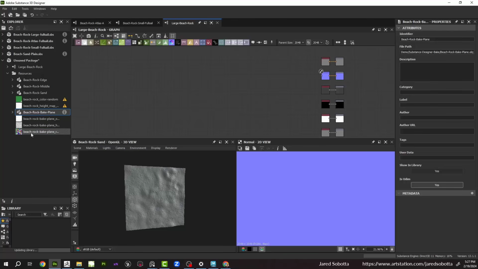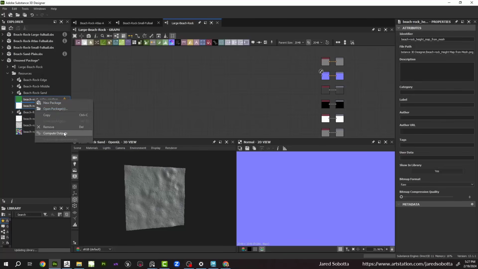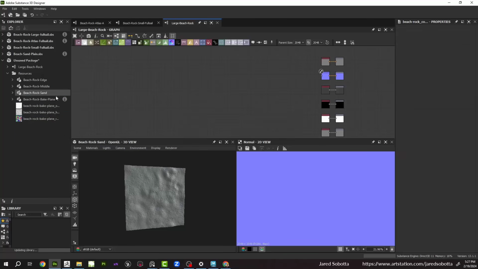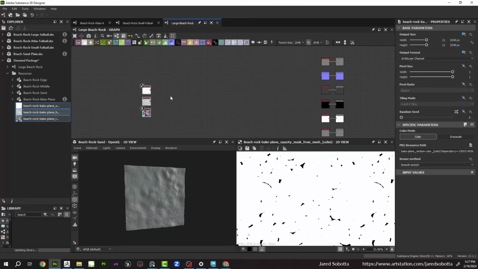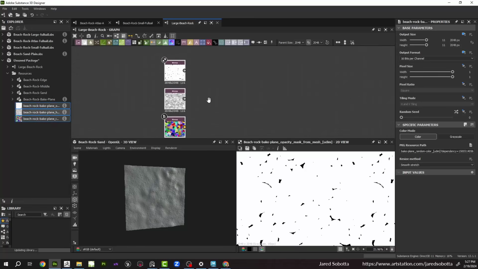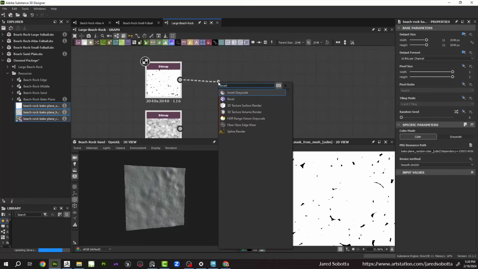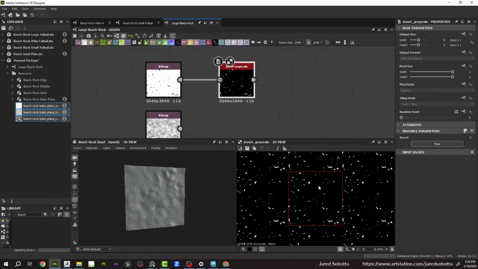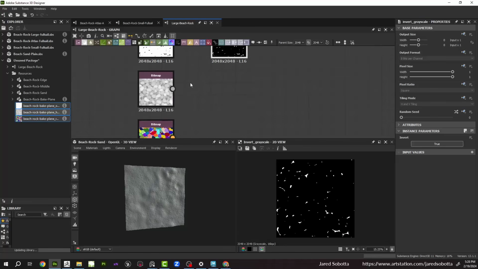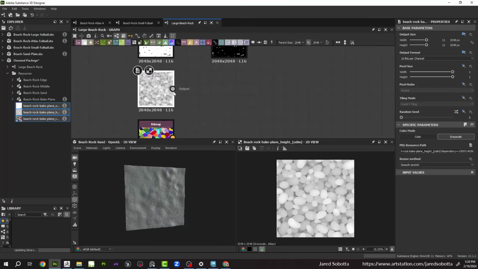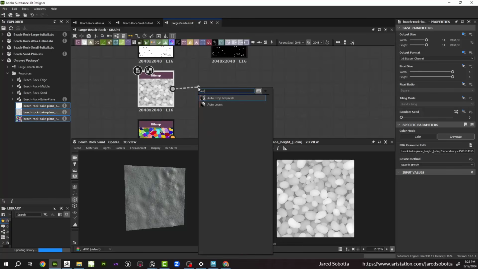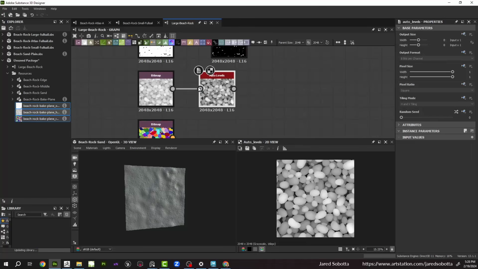Let's go ahead and drag these three in. Before I go too far, I'm just going to remove these. So I'm going to drag all three of these in. What I like to do right away is just set up portals. First thing I'm going to do is invert this. So this one's invert. Here's the mask to our rocks. Here's our height map. We're going to hit an auto levels for that right away. So we have the full range for our auto levels.